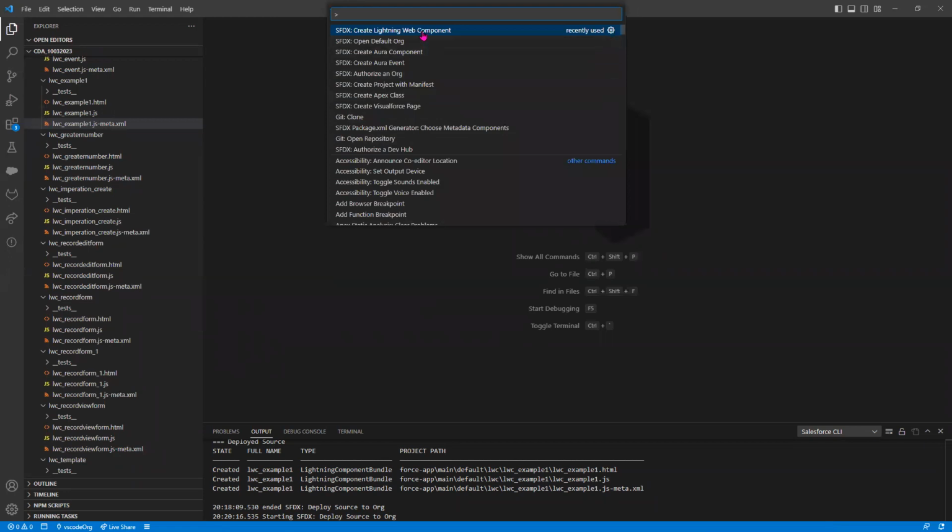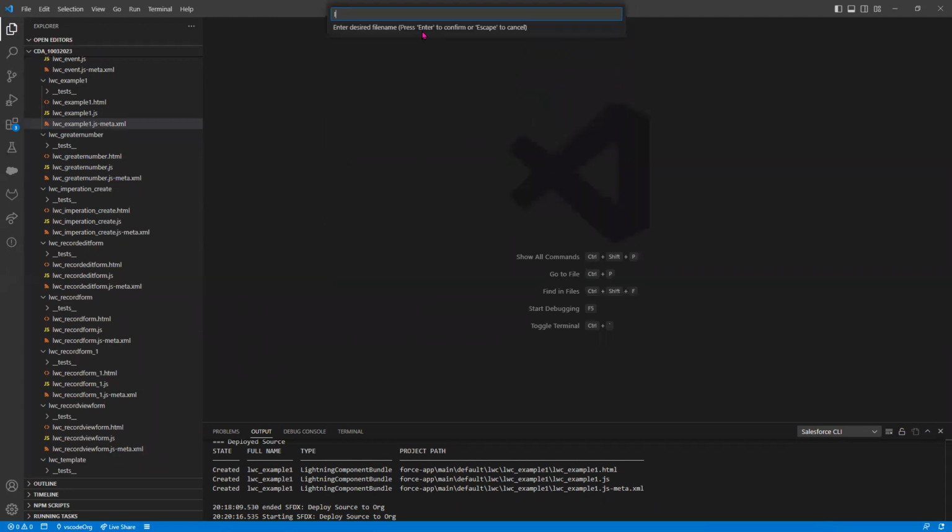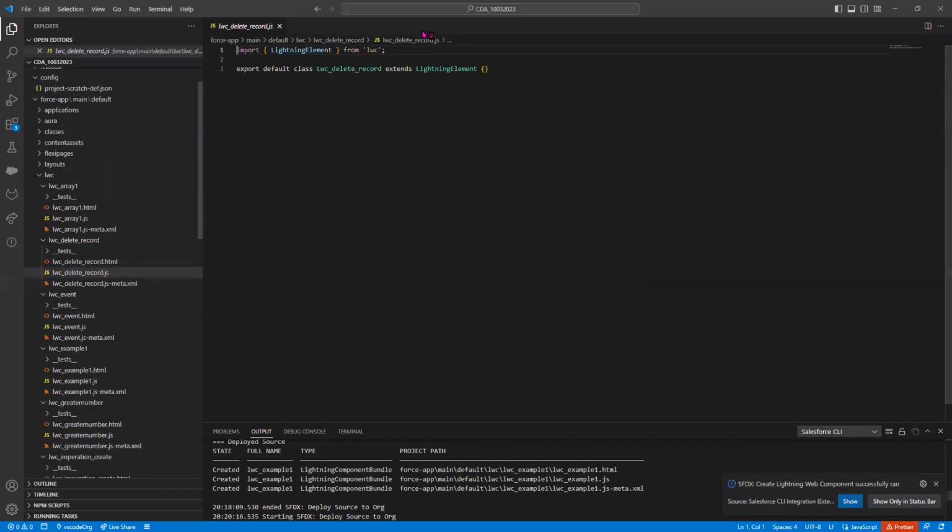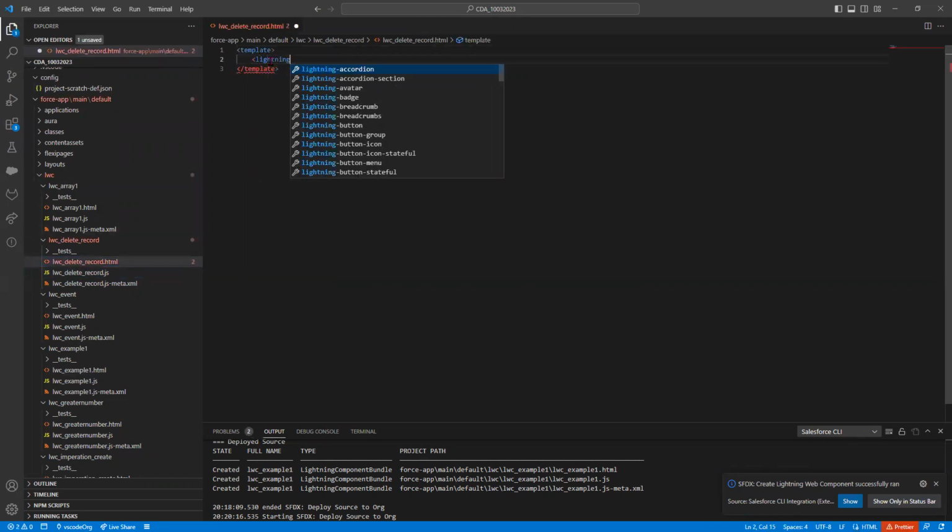Control-Shift-P, create a LWC component. I am creating the LWC delete record. Now let's go to the HTML. In the HTML, I'll add a lightning-card.